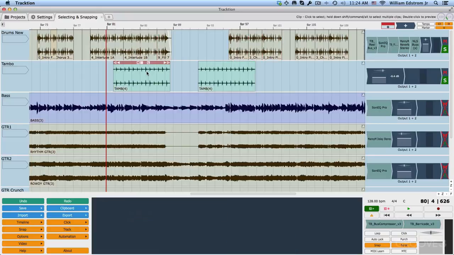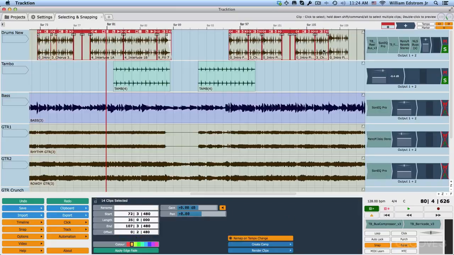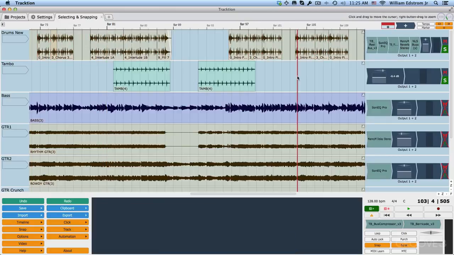Now if you want to make one long contiguous selection, this works like on a lot of programs. If you select the first clip and then go out here later on one track, hold down Shift and make a selection, you can do a big contiguous selection in that way. And once again, I'll just hit escape to clear that selection. So now that we've talked about selecting clips, let's talk about how Snap works in Traction.